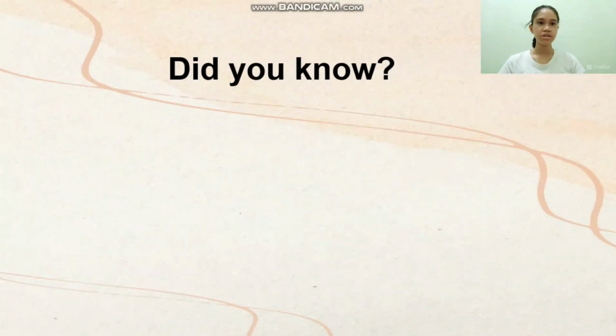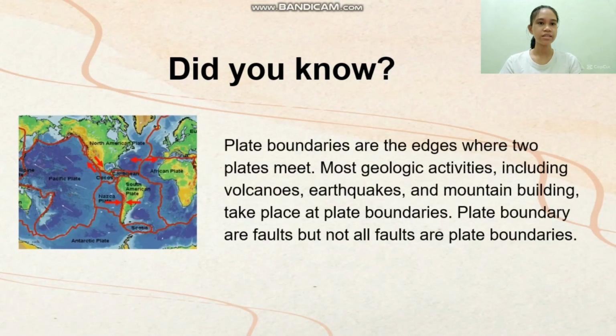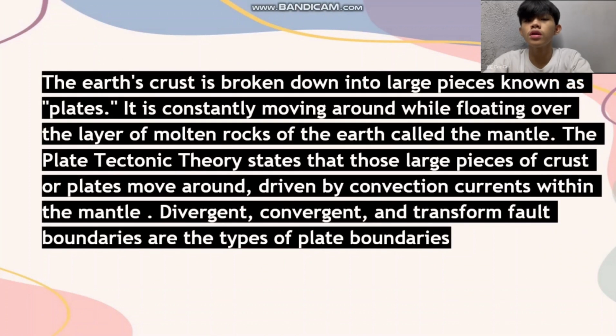Before we start our lessons, here are some trivias you should know about. Did you know that plate boundaries are the edges where two plates meet? Most geological activities, including volcanoes, earthquakes, and mountain building, take place at plate boundaries. Plate boundaries are faults, but not all faults are plate boundaries. The Earth's crust is broken down into large pieces known as plates. It is constantly moving around while floating over the layer of molten rocks of the Earth called the mantle.